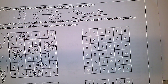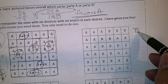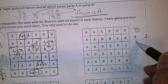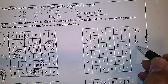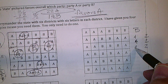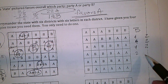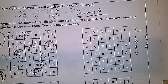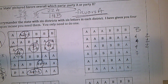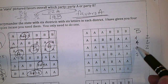All right. Now, if we wanted B to win, we would want to group A's together. And let's see. If B's got to win, we got to have 4 B's to 2 A's. So B could take 2, 4, that's 8 used up just winning 2 districts. And if I do another 4 to 2, that's 12 of them used up, and there's only 14, so they can win 3. It's 12, and there would be 2 left, and they were going to lose the rest of them. Now, let's see, 4, 2, 4, 2, 4, and so they're going to lose the rest. Yeah. So the most B could get, because they don't have a lot to work with, is they could win 3 of them outright.